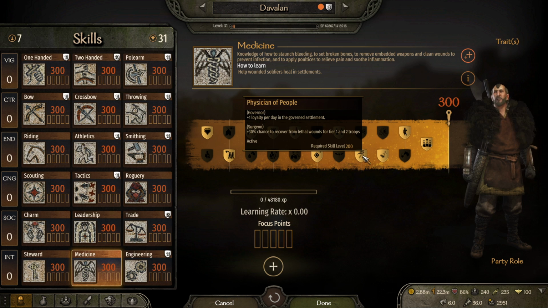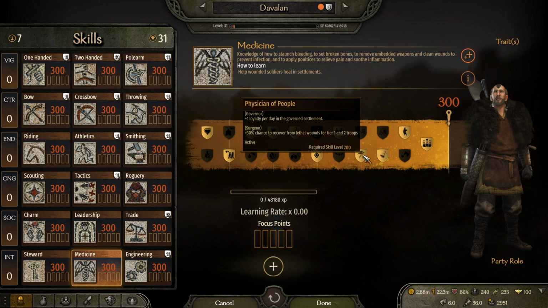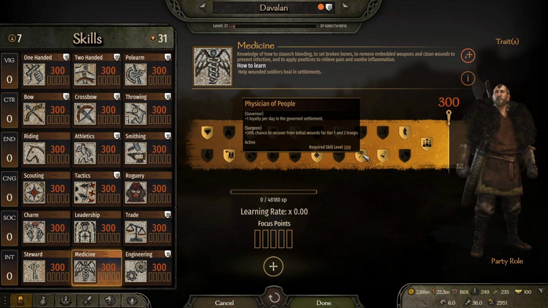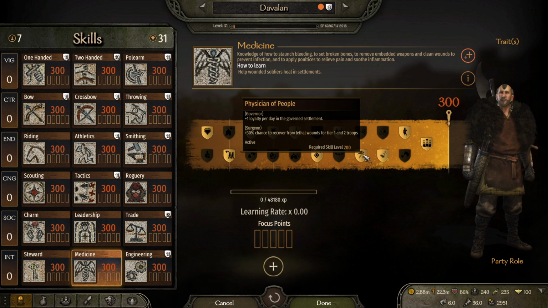And then this one, +30% chance to recover from lethal wounds for Tier 1, Tier 2 troops. There you go. It's pretty good. You know what I mean? 30% chance to not die and instead become wounded. Not bad for your tier 1 and tier 2 troops.